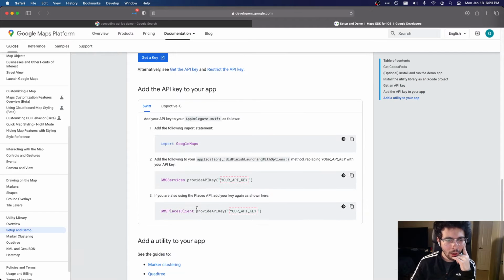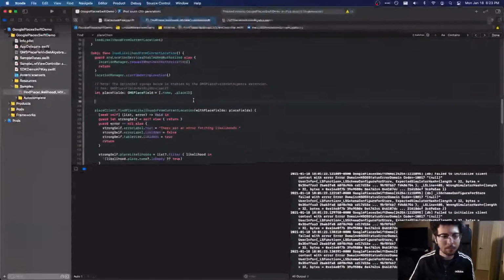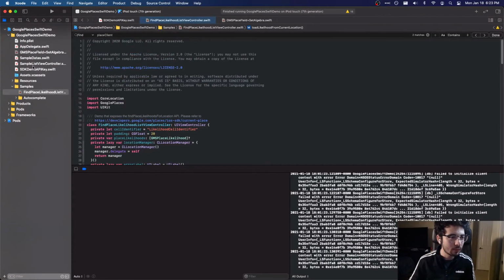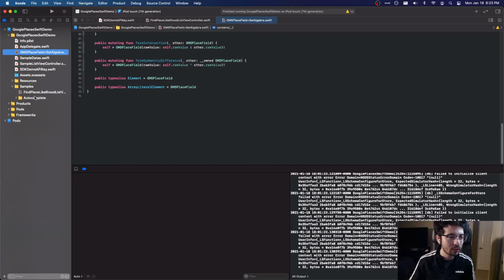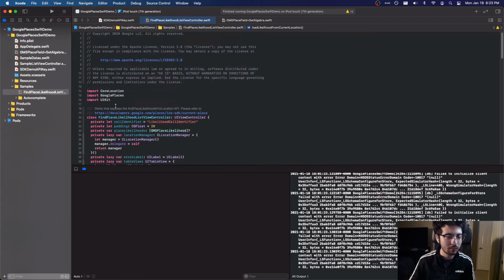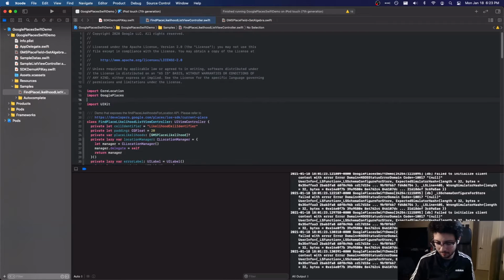Or maybe I need to import Google Maps. Let's see. Where was I earlier? We'll just mess around here. Import Google Maps. Oh, there's Google Maps. Perfect.